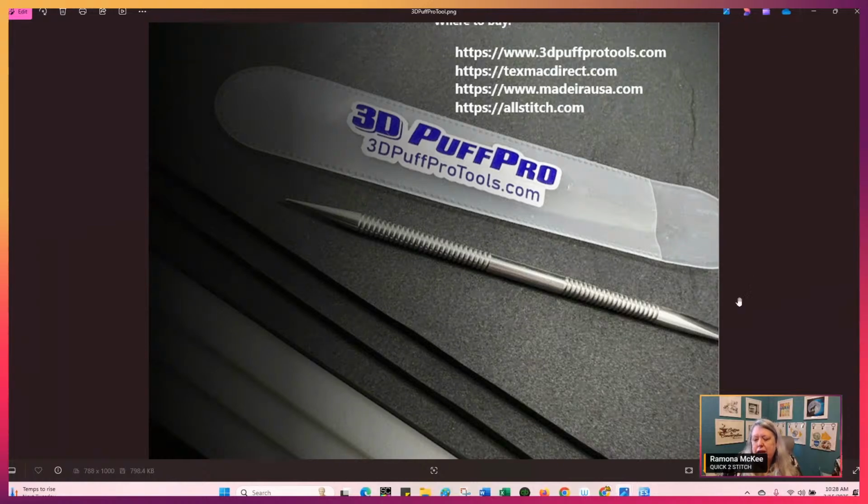What you can't see is this other end. This other end, again, it has a nice edge to it. It's an edge that will allow you to cut into the foam to help separate it from the stitches. Again, it has a tapered edge, but it's not so sharp like a knife that it's going to cut your threads. Yes, I have a few of these, but do you think I pulled one out when I did this yesterday and cut my threads? No, I used my scissors.